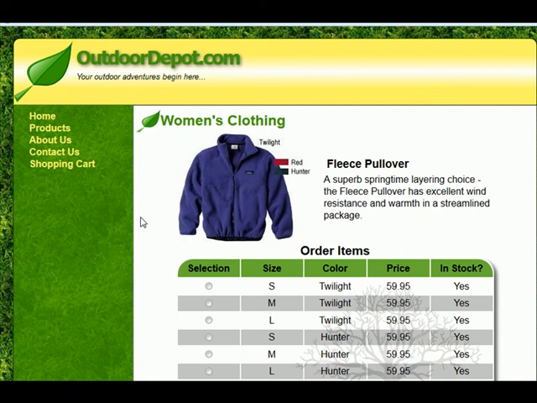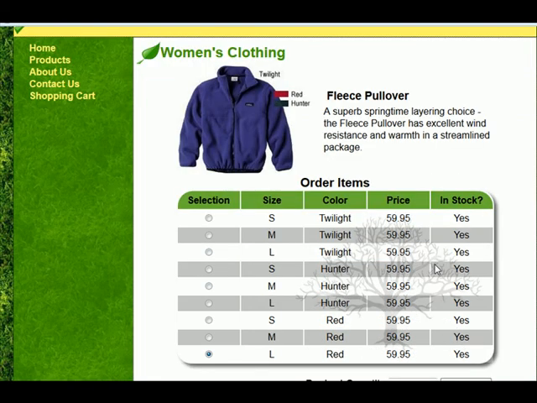I reload my page. I actually have multiple rows in my table. Now there's a couple of things that are still wrong with this. First off is I wound up with my radio button at the bottom selected, and that's because every single time I loop through the loop, I reset the selected property to be the most recent radio button. And the other thing is it is showing that every single thing is in stock. I have to check the quantity on hand, and if the quantity on hand is greater than 0, it's in stock. Otherwise, it's not in stock.